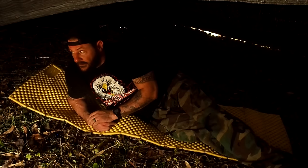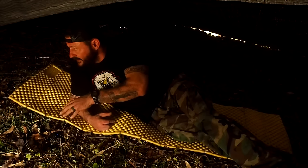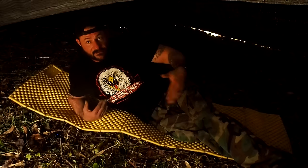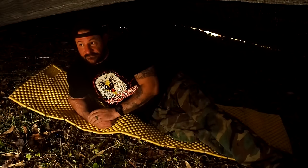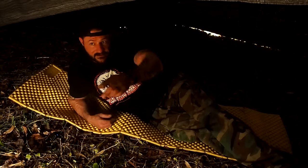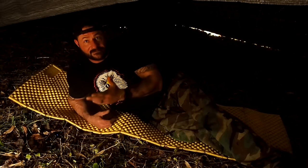20 by 20. And just looking at this, if you put a cot over here, or two cots, you could probably put a table and chair right here. I can stand up in this and get dressed. Now, as far as a door goes, a poncho on the inside of this, roll it down. It's gonna block the entrance.